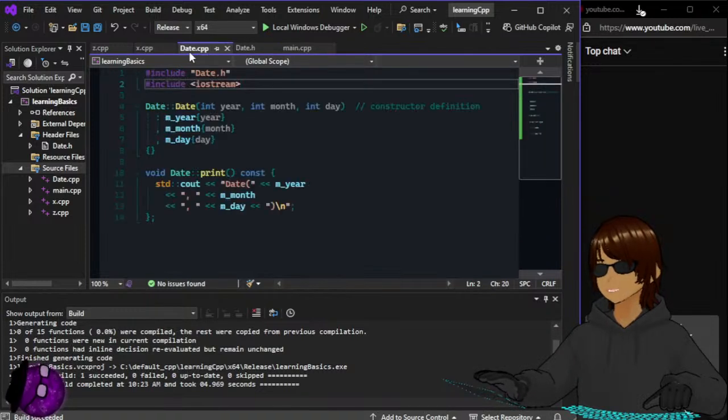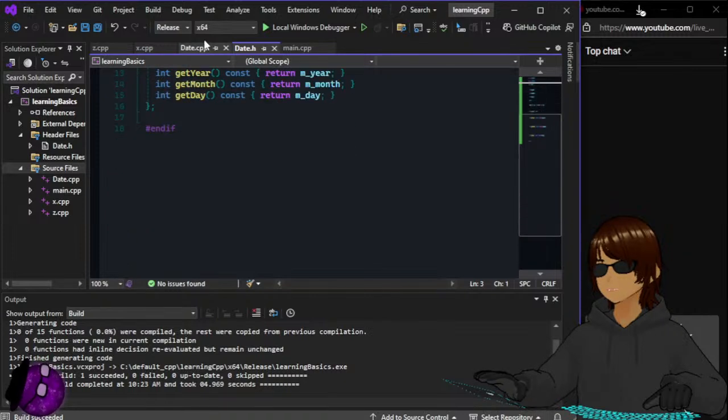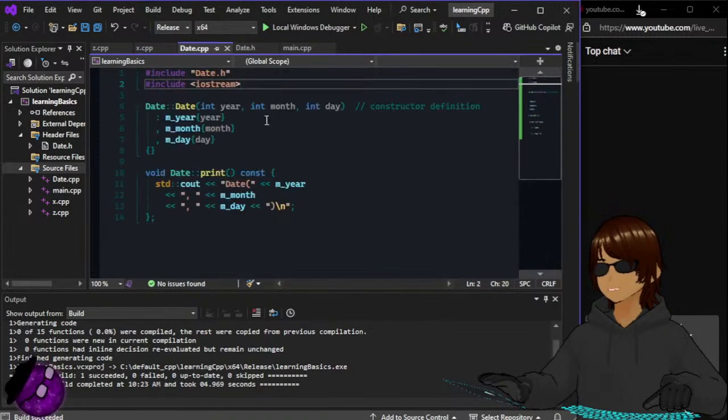So what they're saying is, if this was over in the .h file and I made changes in the code, then both x and z would have to recompile.